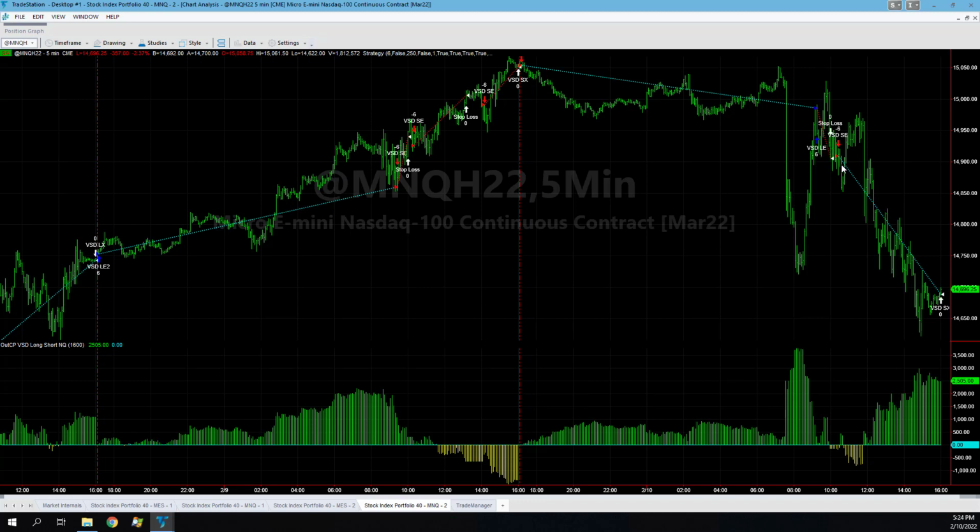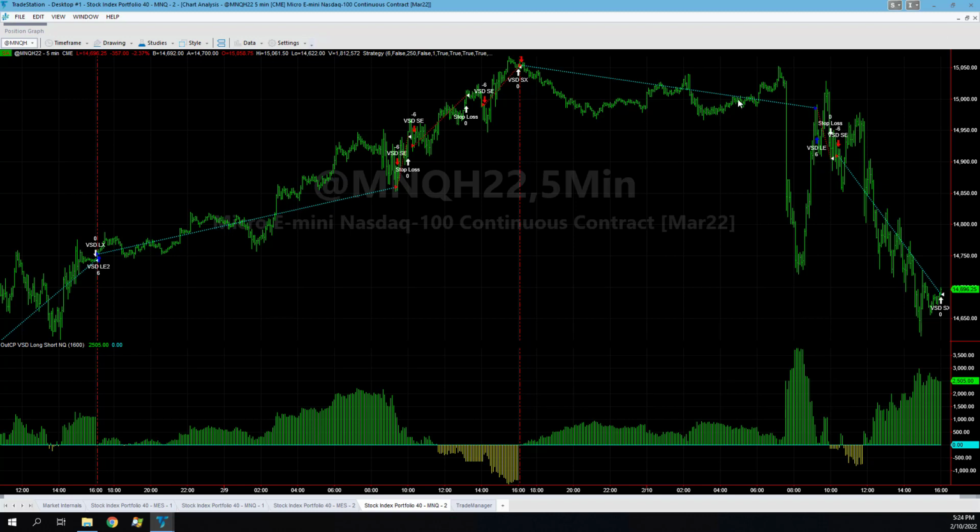Then it rolled over, and we got short, and it looked like it was going to go higher, and then it rolled into the close. So the path of this is challenging, and this is an aggressive strategy. It takes advantage of more longer-term 24-hour type trends, and it leaves those positions open. We have a diversity of exits.